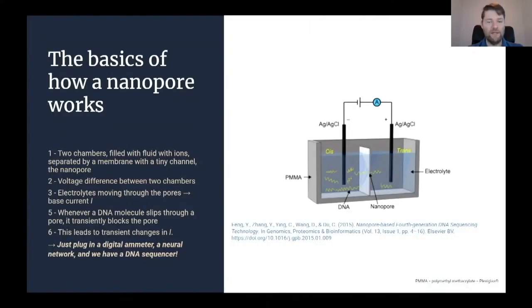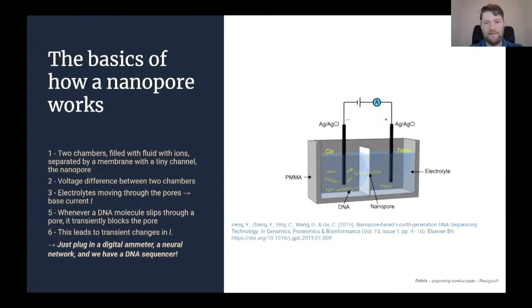So I'm gonna go back and explain this a couple more times, because I think it's super interesting and also a little bit tricky, perhaps. But the principle is actually quite simple. Again, this is a setup of a single pore, kind of where they started back in the day. So you have 2 chambers. They're both filled with water, fluid, with ions, basically electrolytes, right?